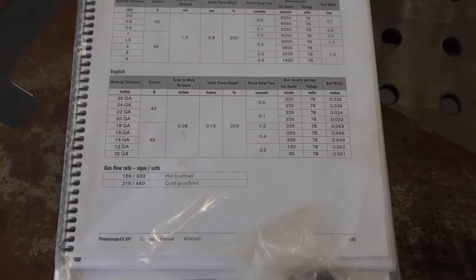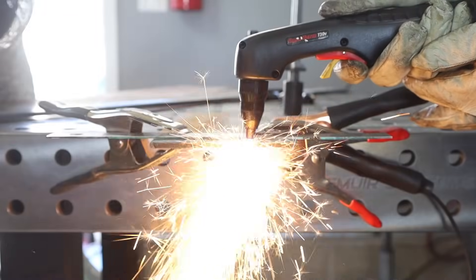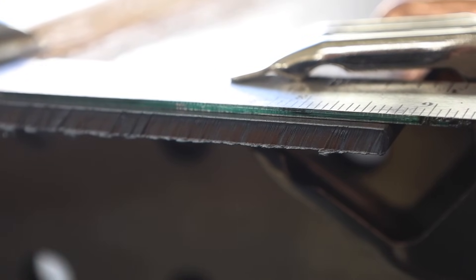Now that we've looked at the consumables — the ones that came with your machine might differ slightly, and some have shields to maintain a gap while others you can drag right along. As far as settings go, most machines only have one knob for amperage. On my 30-amp and 45-amp machines I leave them cranked all the way up. What I vary instead is my travel speed. Most plasma cutters have a cut chart, but when cutting by hand it's easier to look for clues in real time. When cutting at the right speed, the sparks drag behind just slightly — not way behind — and that tells me I'm making a nice cut.